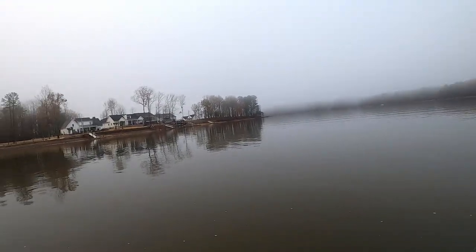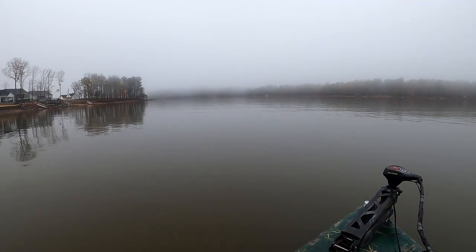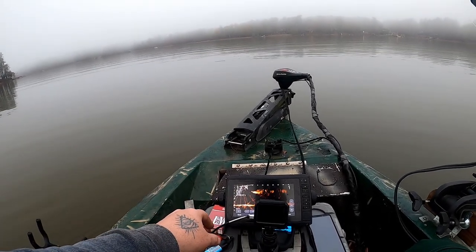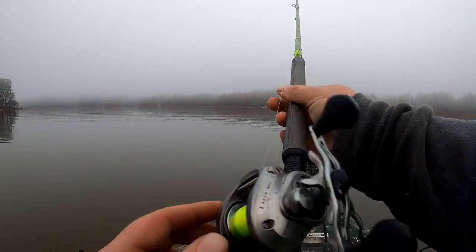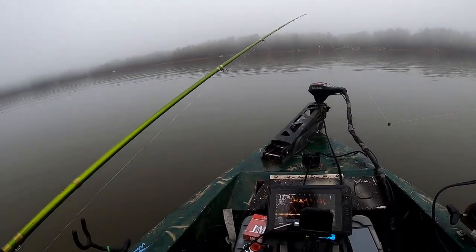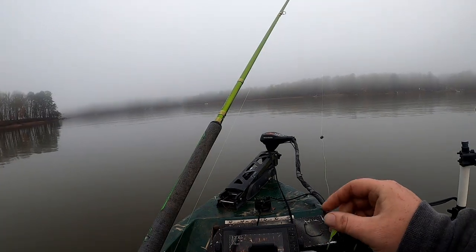I'll show y'all kind of what we're doing. We've got a point coming out here, and we've got the creek channel that runs through here, so we're going to troll around this point. For setup today, we're going to be using my 13-foot rod — we may switch to my new rod and do a little casting — with a Lews Laser MG loaded with six-pound Vicious. On the money end, we've got a number three split shot with a Monkey Milk and Crappie Man green little minnow on a 1/16 ounce head.